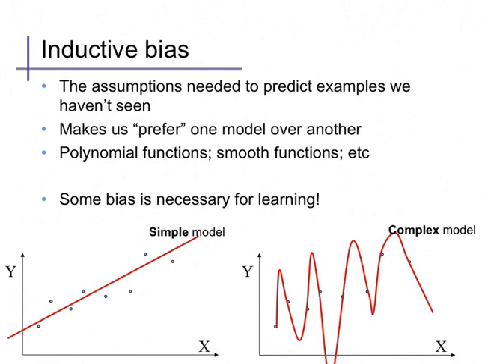Bias is what makes us prefer one model over another, usually framed as types of functions that we think might be likely, like polynomial functions, or assumptions about functions like smoothness.